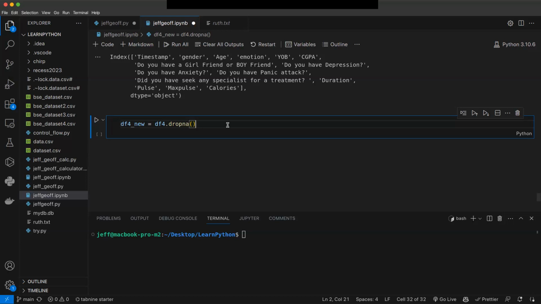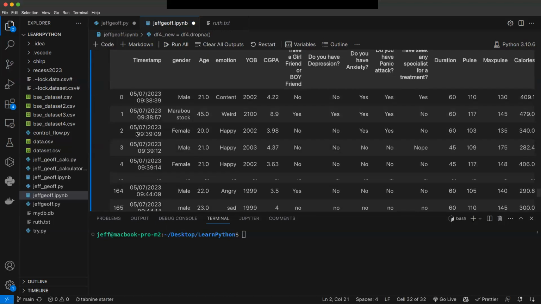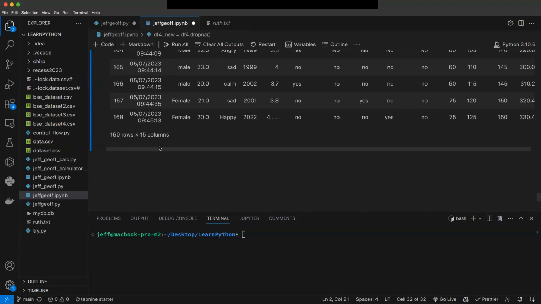So can we do that? Let's just do df4_new. When you load this, you expect those rows that contain empty cells to be dropped. So let's load it. After loading, your focus is to go and check on the rows. How many rows do I have?